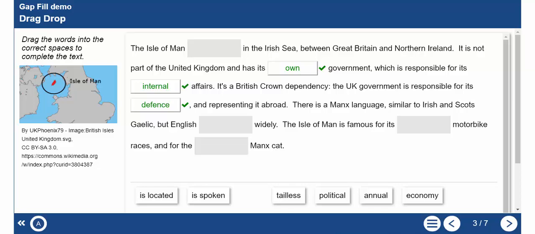The feedback is only given at the end of the task, and students can reattempt the task until they get it correct.